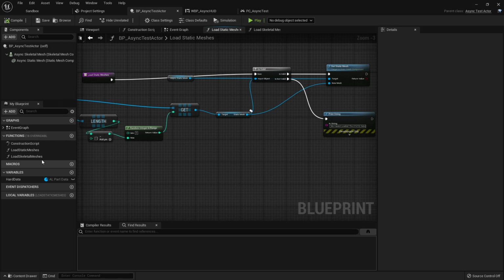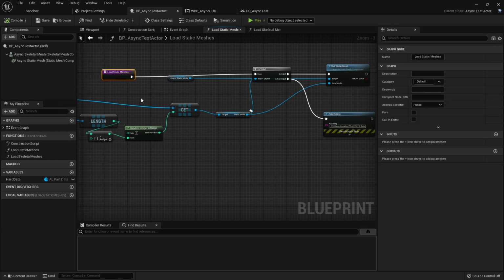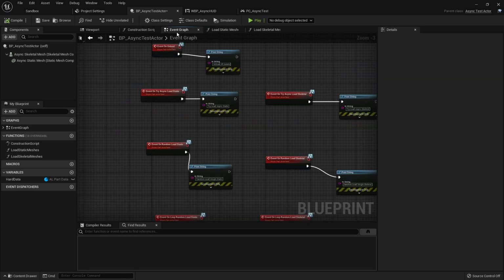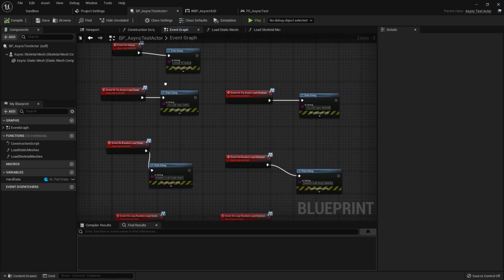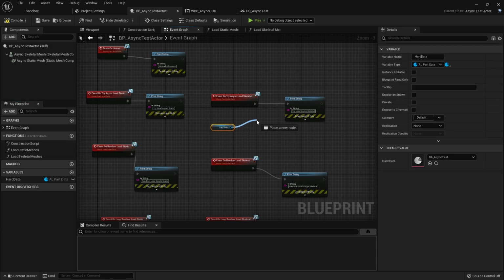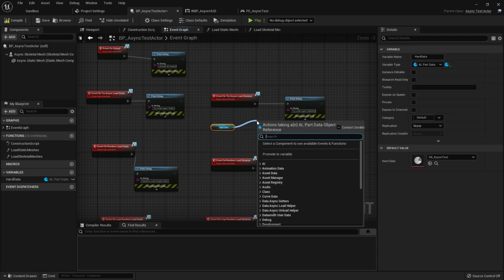And with that, technically, we should be able to load these static meshes whenever we have the data. So we need to be able to get the data. And we do that through the try async load. So instead of this print string, what we want to do here is get our hard data. And there's a function on our hard data asset. Remember, we created it a few videos back.